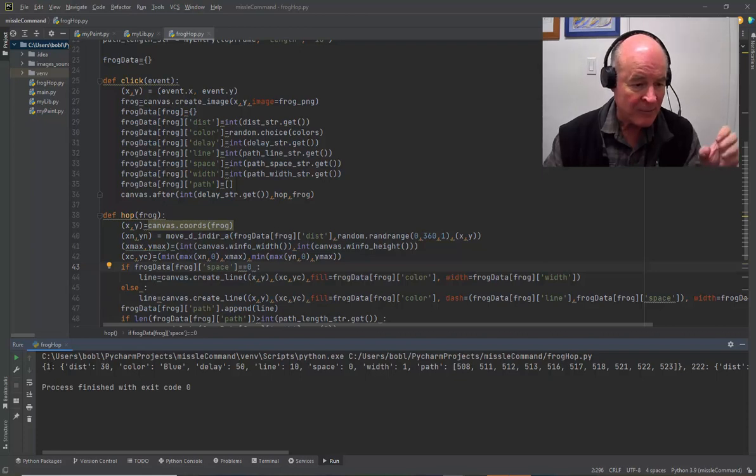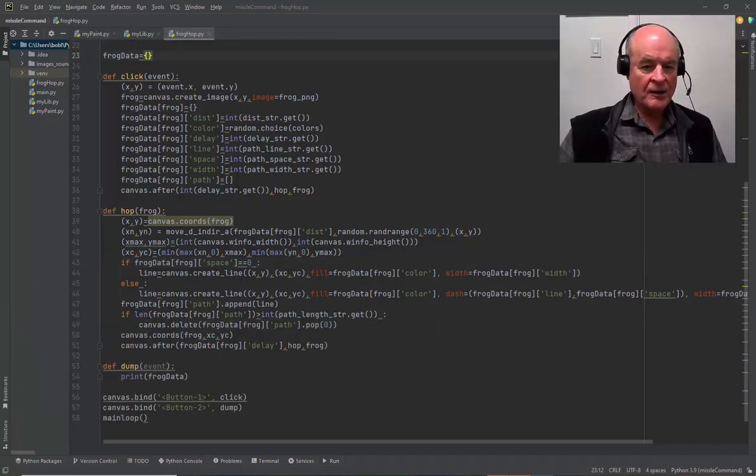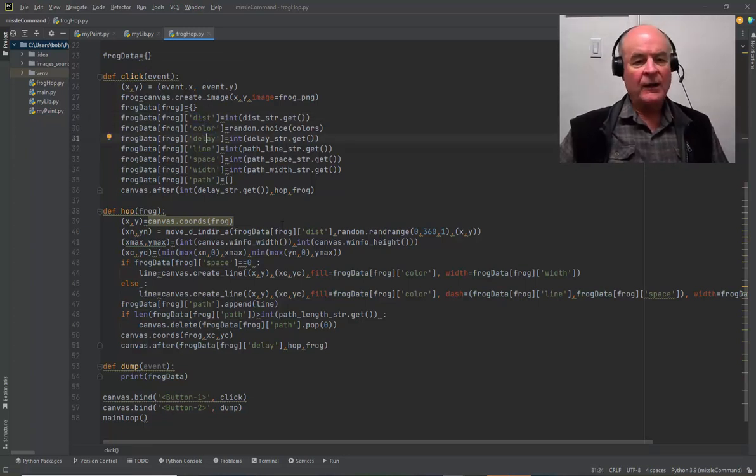And so you look up the frog and then all of its data, and you can see the data is nicely called by names because it's the dictionary entries, delay 50, as opposed to the fourth one over, where you wouldn't be able to tell what it was. So this is how you would normally do it if you're not using object-oriented programming. So in the next episode, we're going to look at how, instead of using a global dictionary up at the top and defining all the different values we want with strings inside of the dictionary, object-oriented programming flips it around.